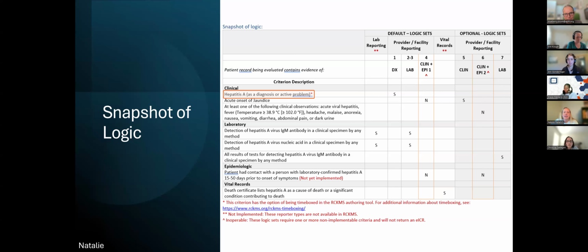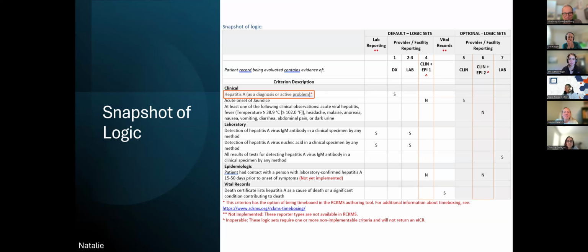The logic sets are built using the S, N, and O designations, the notations. They're the same ones that are found in the CSTE position statements. If you've ever looked at those, S is sufficient, N is necessary, O is one or more / optional, depending on where you look. We can talk more about that if you're interested. They look a little scary, but they're actually super simple once you start looking at them all the time.